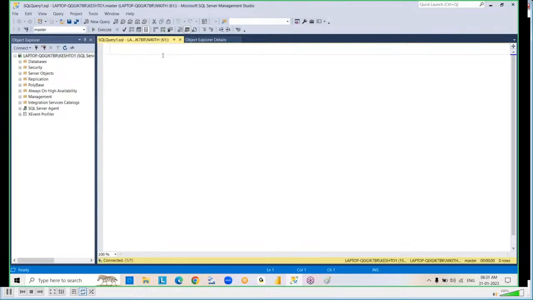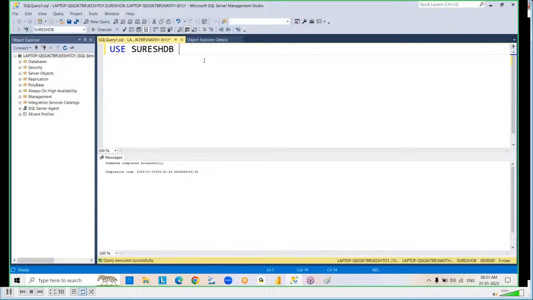In this window, we can write and execute queries. But before that, we have to select our database name. Suppose my database name is Suresh DB. How can I select the database? Use Suresh DB. Execute this statement so that you'll be connected to the Suresh DB database. See here, you have the execute button. Click on this. So now you are connected to Suresh DB.